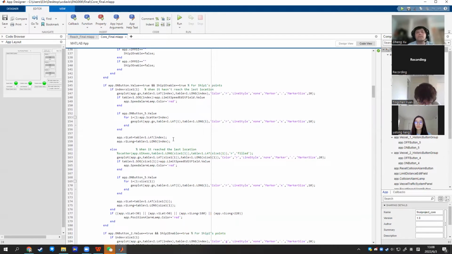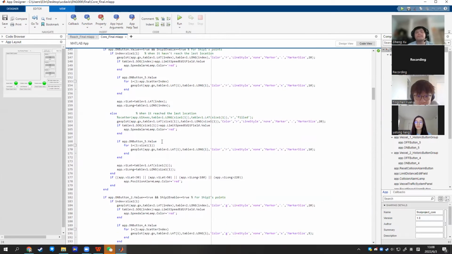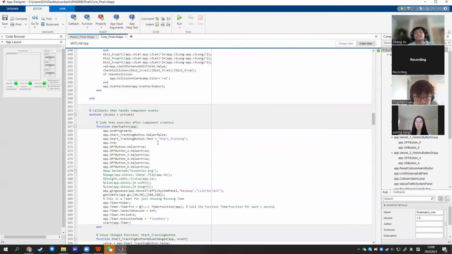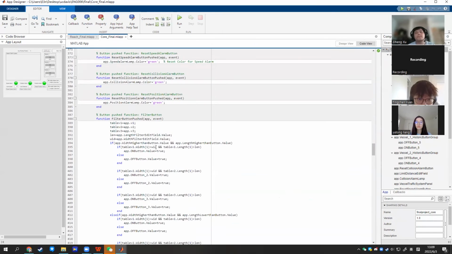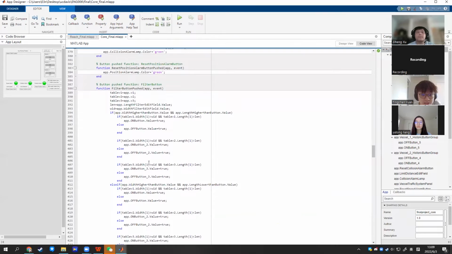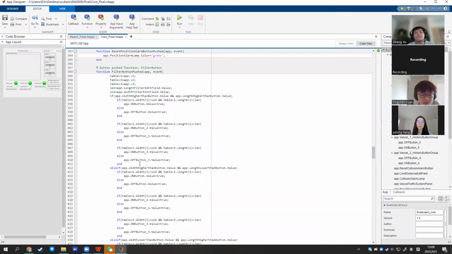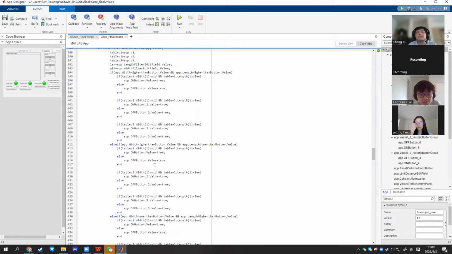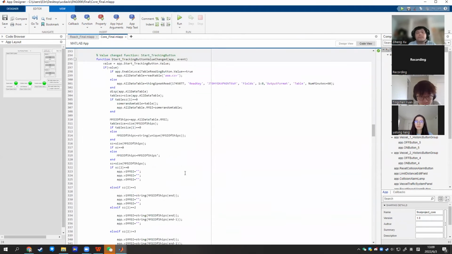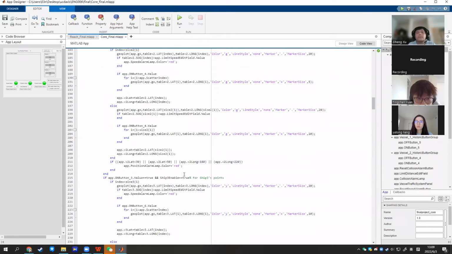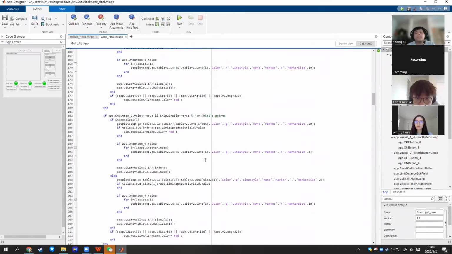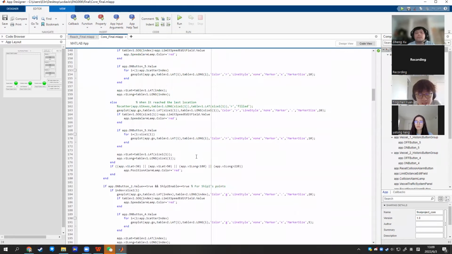And another thing is about the filter, which we can see in this part. In this part, we use the filter function, a bunch of if-else statements, to decide based on the user's choice whether the width is higher or lower and whether the length is higher or lower. And we can filter that with this bunch of code. And back to the scatter function, we also have the collision and boundary position alarm, and let Yutong introduce this part.